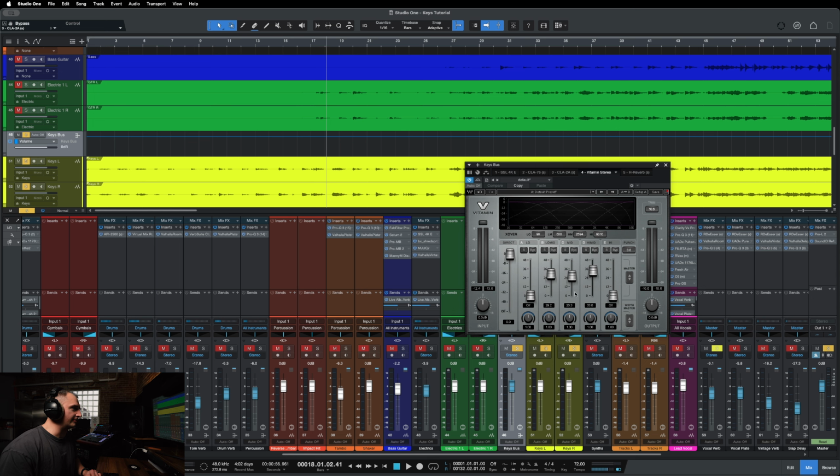I'm just doing kind of the mid-range here. And what this is going to do is it's really going to help it poke out of the mix. The thing I love about Vitamin is it's not very harsh when it comes to saturation. It's very clean sounding, which I know is kind of the opposite of what saturation does, but you'll get what I'm saying whenever I put it in. So we're going to bypass it here. Okay, I'm going to put it in here.